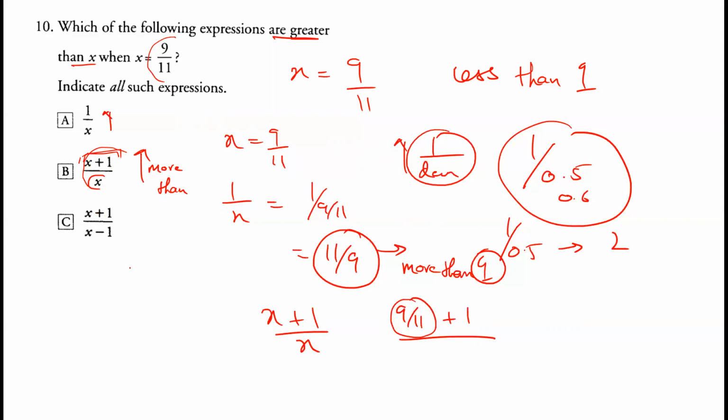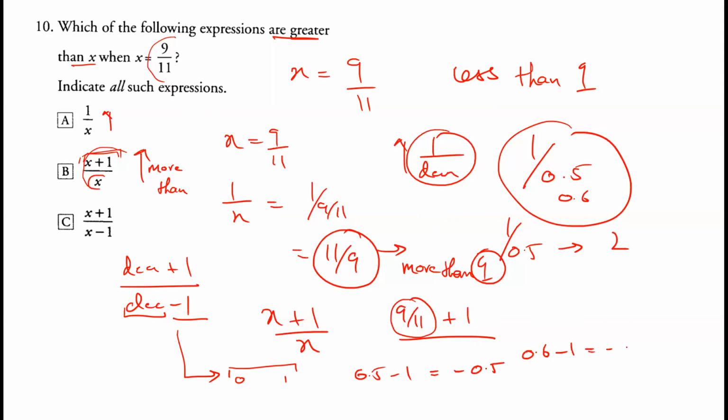Now x minus 1: we have a decimal number minus 1. A decimal is a number that is less than 1, between 0 and 1, so if 1 is subtracted from it, it becomes negative. For example, 0.5 minus 1 is minus 0.5, and 0.6 minus 1 is minus 0.4. So this denominator is a negative number. A positive number divided by a negative number gives you a negative number. Now 9 by 11 is a positive number between 0 and 1, but this expression will give you a negative number. So definitely 9 by 11 is more than a negative number. So this cannot hold true, because we are looking for a number that is greater than 9 by 11. So options A and B hold true.